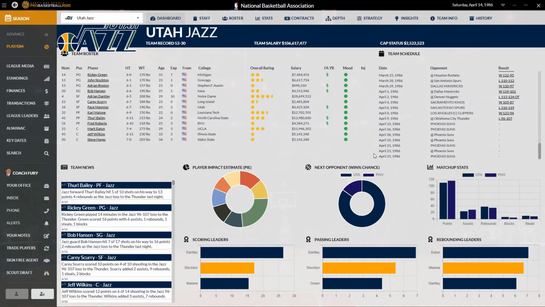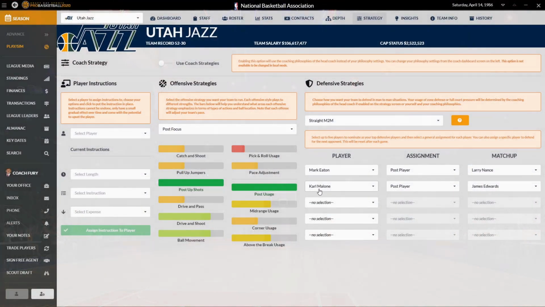So we recapped a little bit about the Phoenix Suns last time, but they're predominantly led by Jay Humphries and Larry Nance. So in terms of how we're going to focus on this, as I mentioned last time, I've thought about it a little bit more, and we're going to keep our strategy as is, but we're going to basically tell Mark Eaton, our best defensive centre, to mark Larry Nance, and for Karl Malone to mark James Edwards for the first game, and see how that goes. Whether that works or not, we don't know.